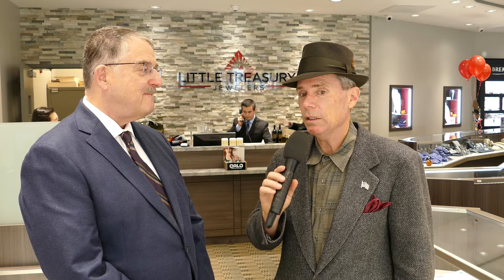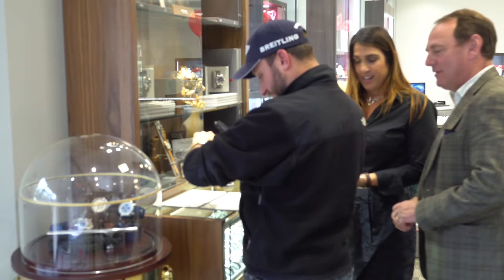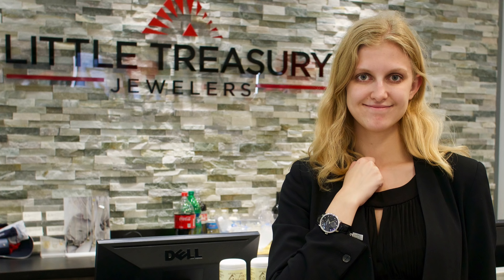Fantastic. So folks, any time you're in the Mid-Atlantic region — or if you're not, just make it a destination, make a day trip. Annapolis is a beautiful area. Come here and spend an afternoon at Little Treasury Jewelers. They will welcome you with open arms — you'll feel like a long-lost friend when you come in the door. That's about it. I appreciate you, Craig, and we've had a good time together doing some reviews of our watch brands and look forward to continuing. Thank you very much.